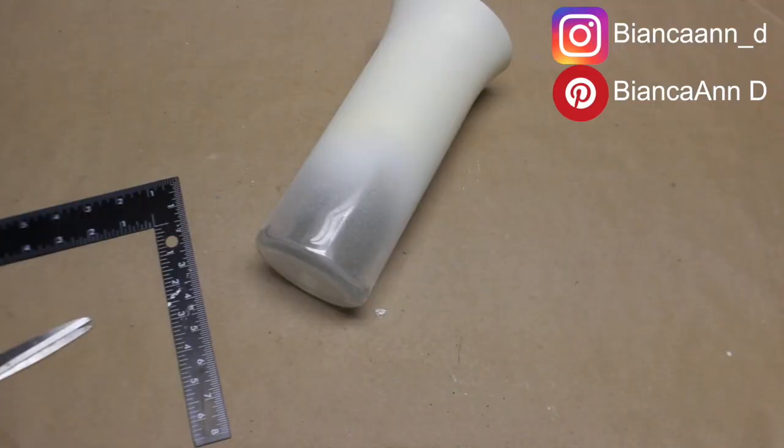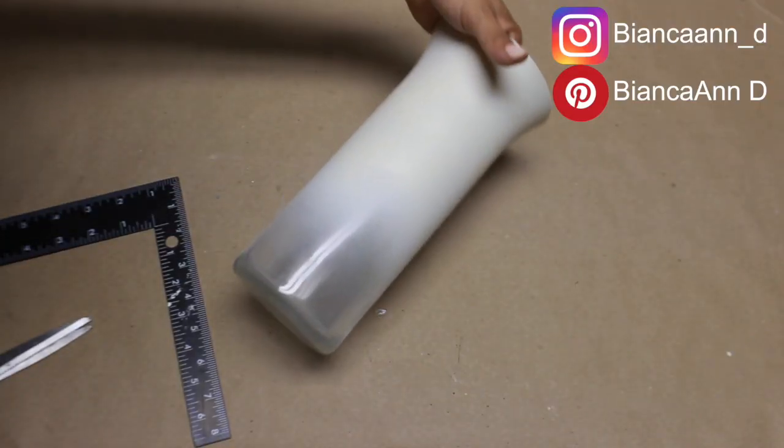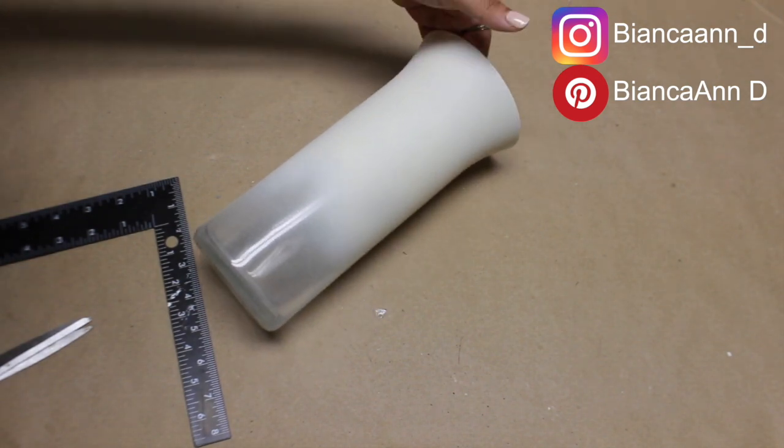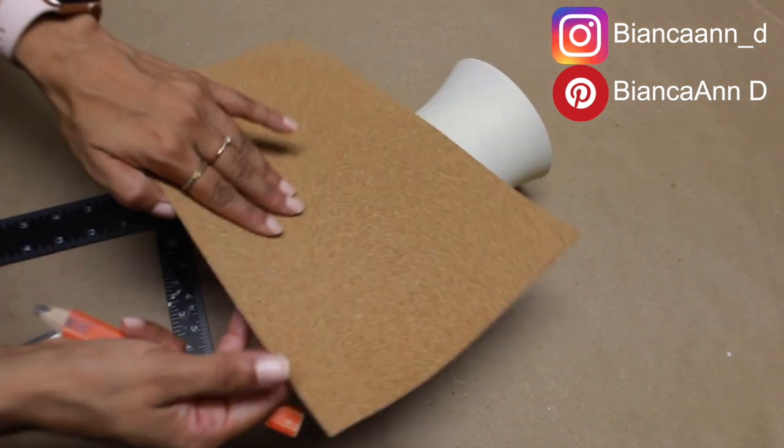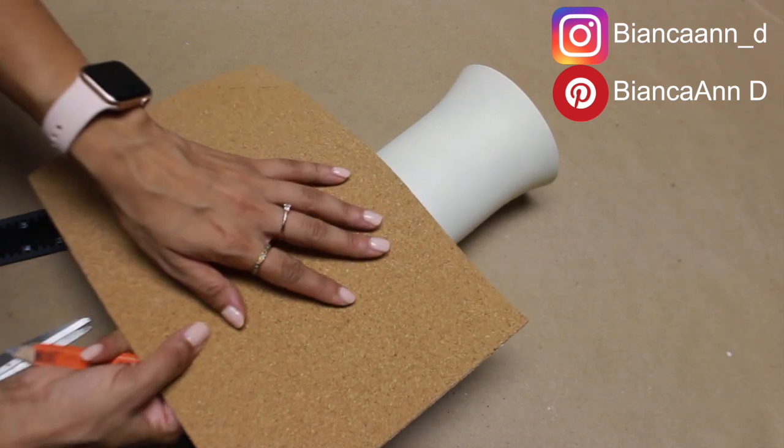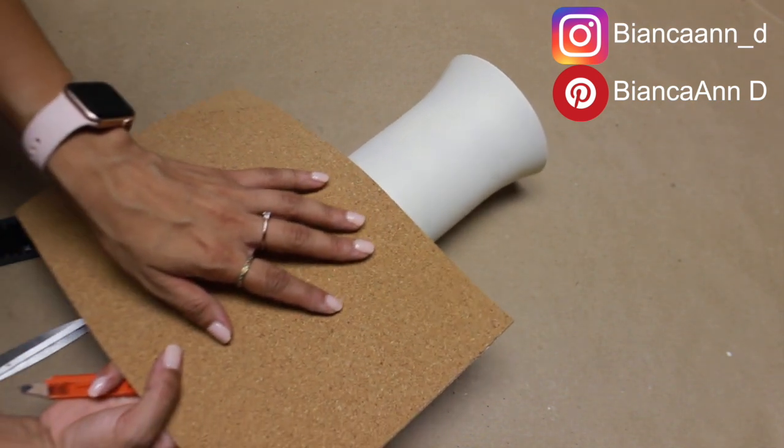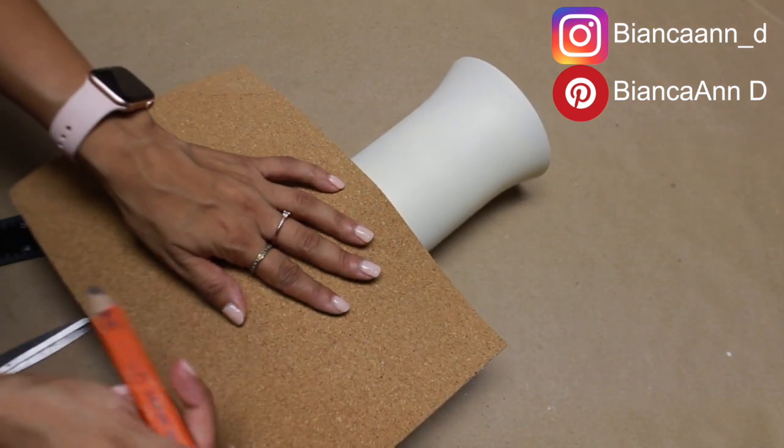So I decided to use it on this base. First, I took the base outside and spray painted it about three quarters of the way from the top to bottom with that chiffon spray paint. And of course, you can use whatever paint you want. Even black would look really nice, more of a modern look.